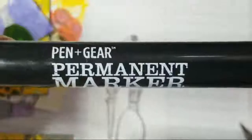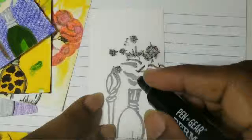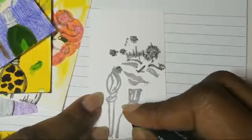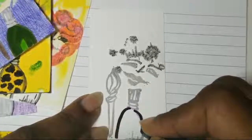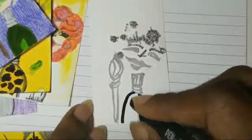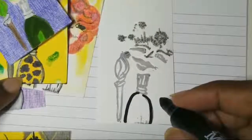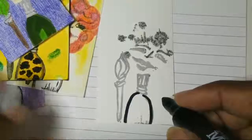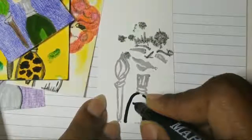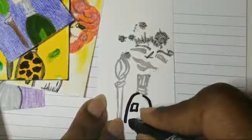From Walmart, you get 2 of these for 97 cents. They seem to work pretty good, and they don't smell, which is something I'd be looking for. Now, with this one, since I have that pattern, some dots, I think I'm gonna do some squares. How about that? Don't have anything with squares on it.